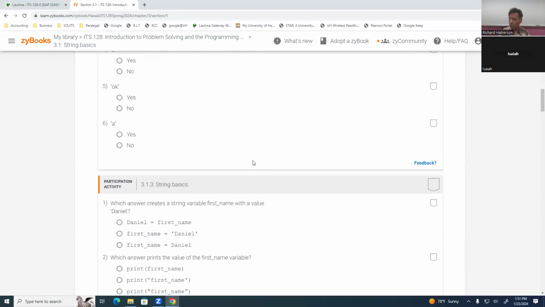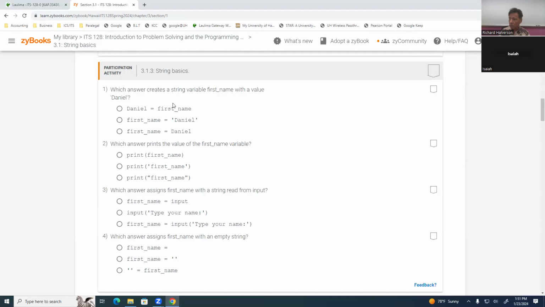Which answer creates a string variable first name with a value Daniel? Okay, so that's the string variable, and this is assigning the string Daniel.